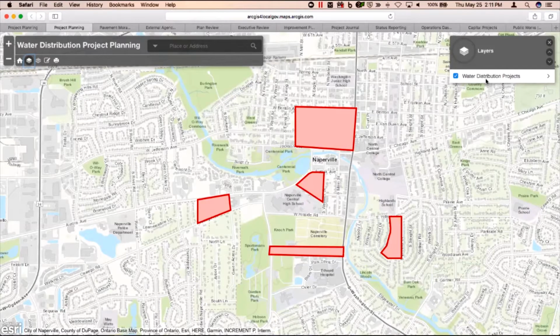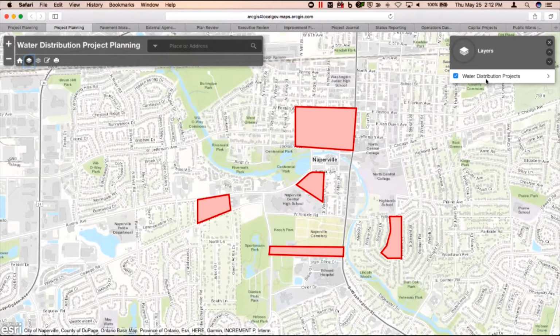This could be any modeling you did to test the network and see the current condition of it. And it could be other larger studies that you're using to drive development plans in your community. So there's a whole host of what I'll call operational layers that the engineers will want to see to help them make decisions on where they're going to propose these projects.